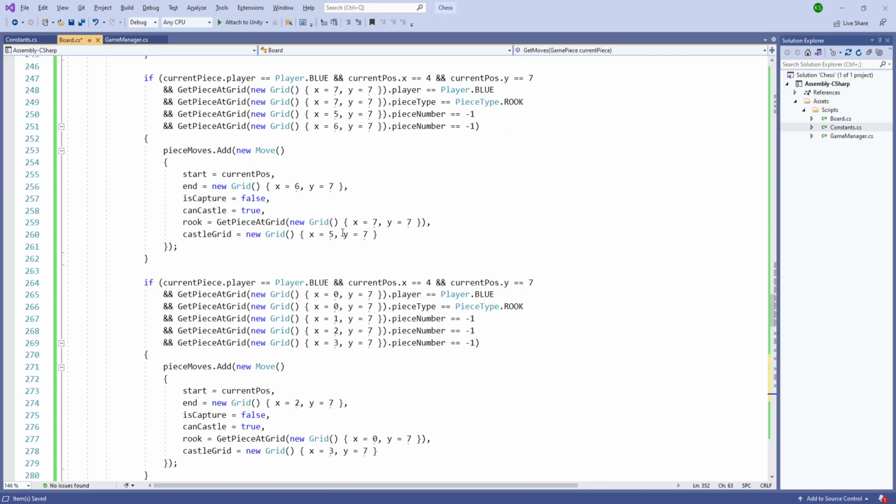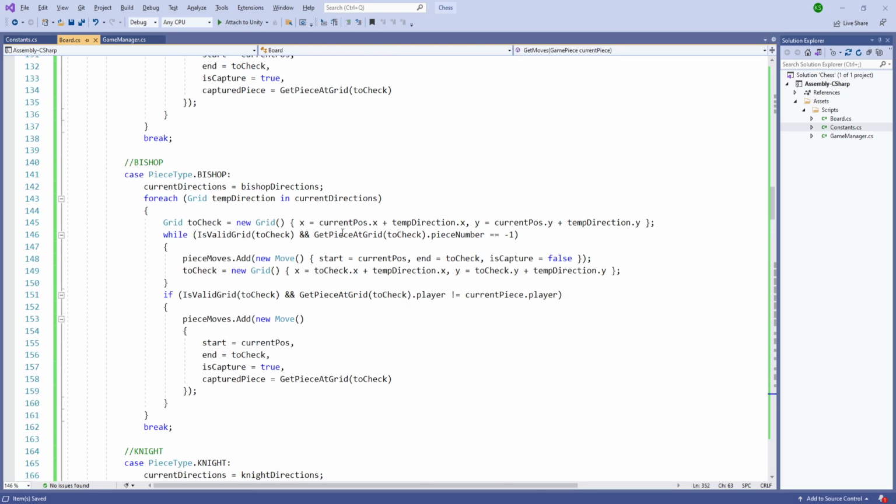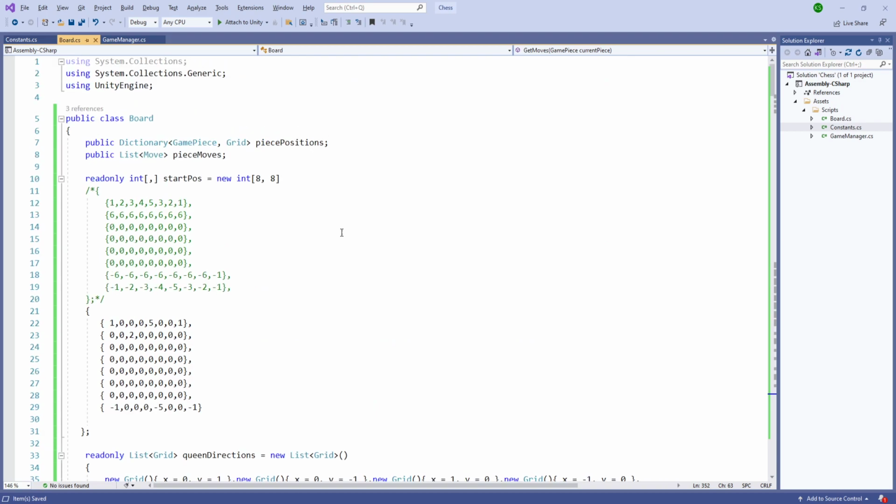So let's see if it works. And add, have, do it on the default piece because we see any problems.